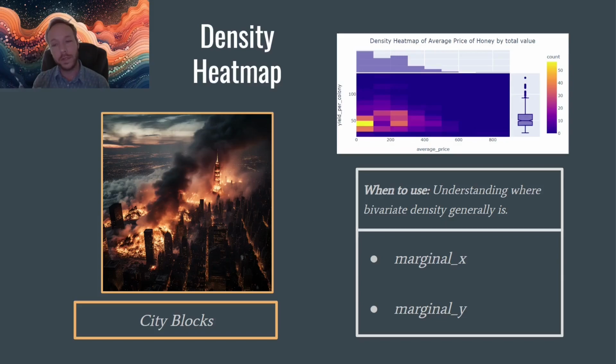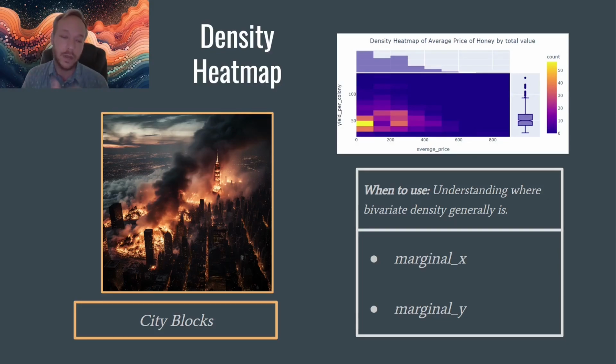A cool feature about this heat map is it allows us to add either a histogram or a box plot to the margins. It gives a little bit of extra detail and really highlights where the heat is, where the activity is in our data, where the action is going on. And there's no reason that we couldn't put a correlation matrix into this. It gives us a little bit more freedom to explore different things with the univariate analysis on either side.